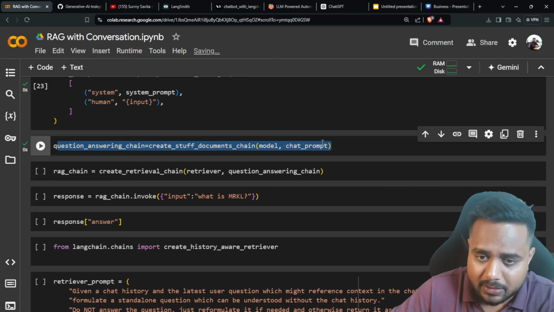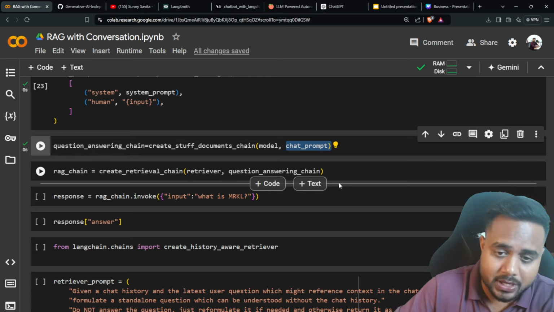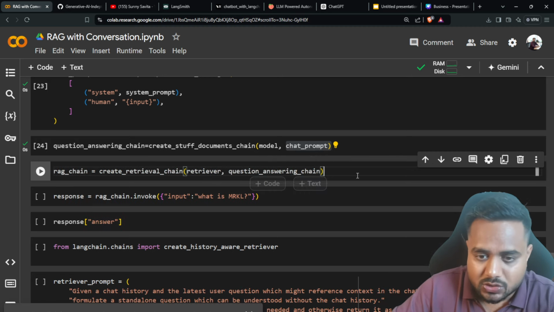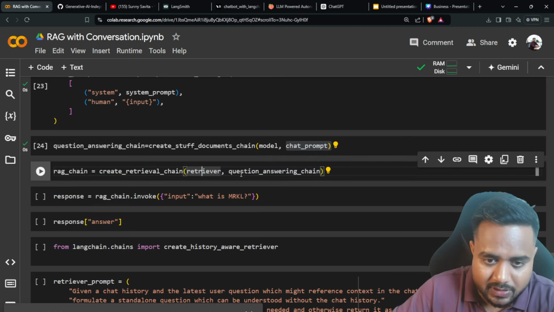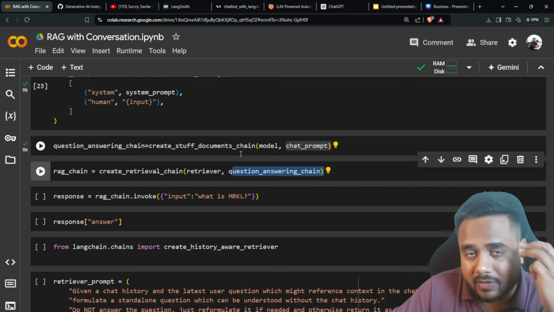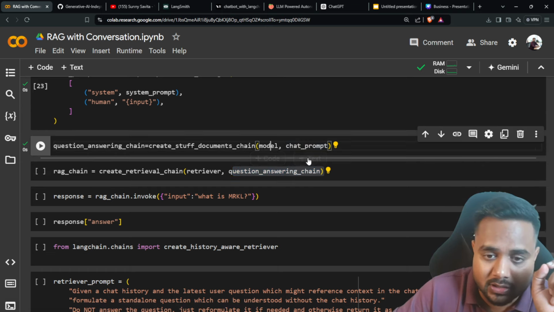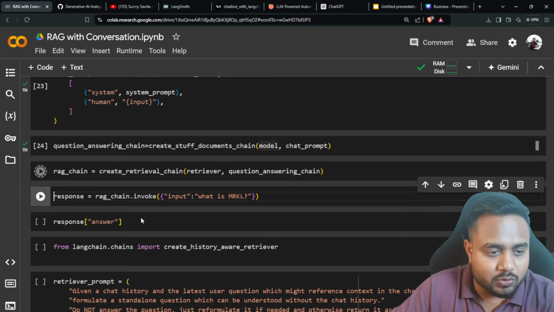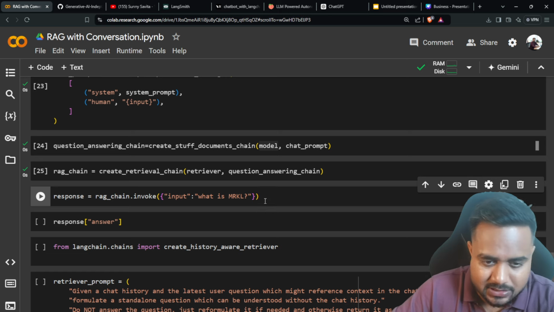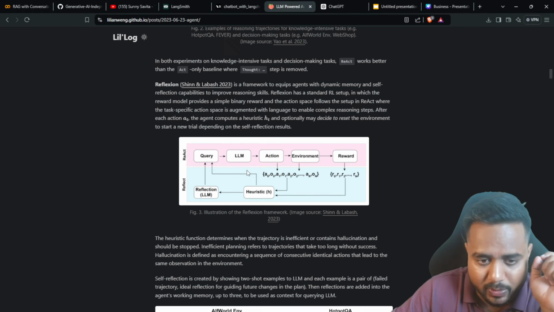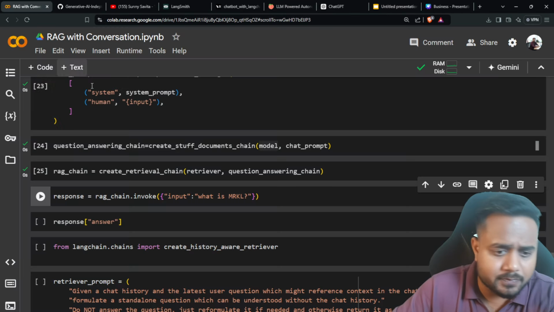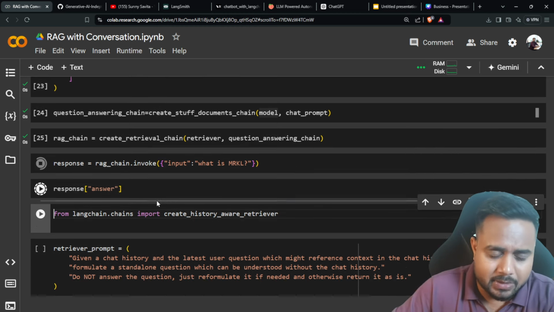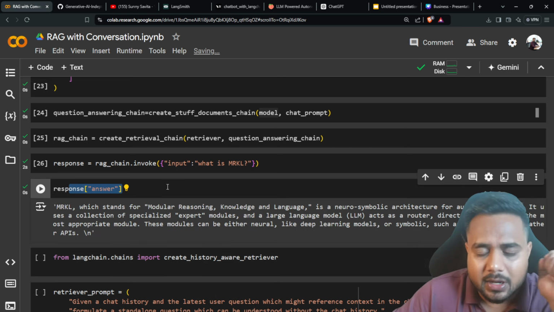Here I am creating a RAG pipeline, just connecting these components. So here, model and chat prompt template. Now what is my next thing? Here I'm going to pass this retriever and this question answering chain. So I have connected three things: first the model, then the prompt template, and then the retriever. Now finally I have to invoke it. This is the question I'm asking, which I took from the documentation itself. You can take any question. Now I'm running this question, and see, I will get my answer. So this was the RAG pipeline.